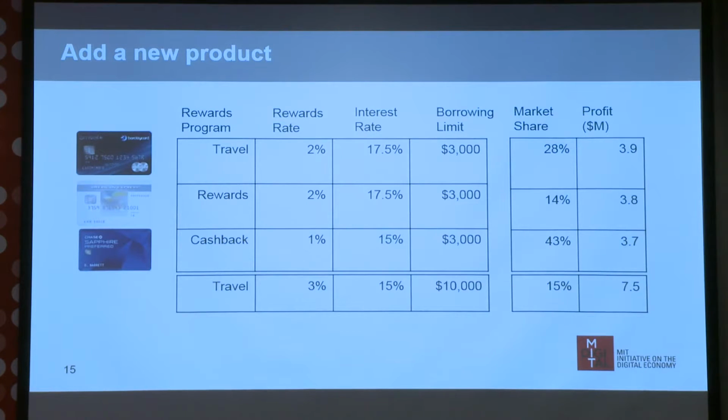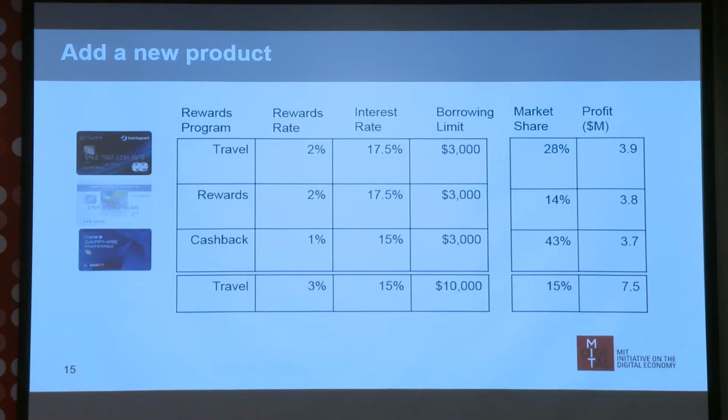If we have this neural net deep learning model, we can actually simulate a new credit card because we know the preferences of each of these people. So this is just a demonstration simulation with 3 existing cards: travel, rewards, and cashback. The optimal additional card to add to this world is a travel card with 3% reward rate, 15% interest rate, a $10,000 borrowing limit, and we estimated we get 15% market share when we also made an adjustment that, of course, all credit cards are not available for everyone.